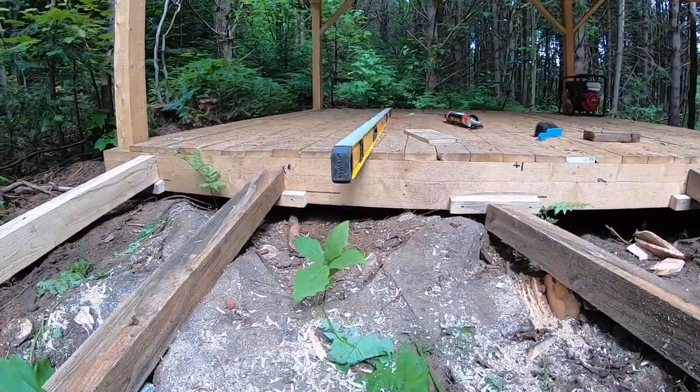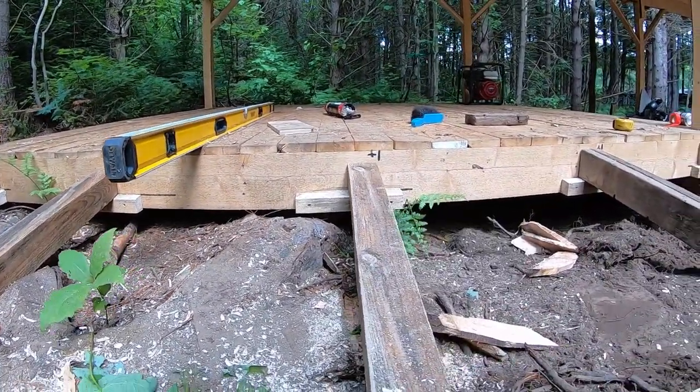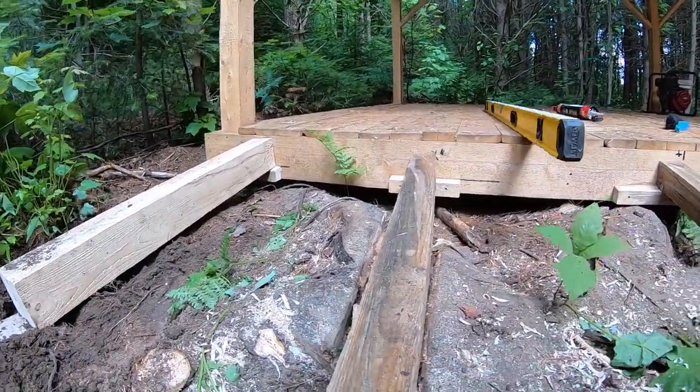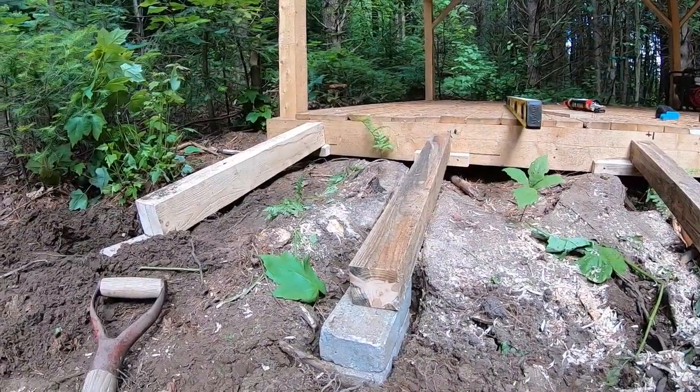Instead of getting the whole tree root dug out, what I did was I just cut out the sections where the post goes, and you can see it creates a bit of a slot. And I did that so that we get the exact same plane all the way along here for when I put the deck boards on.